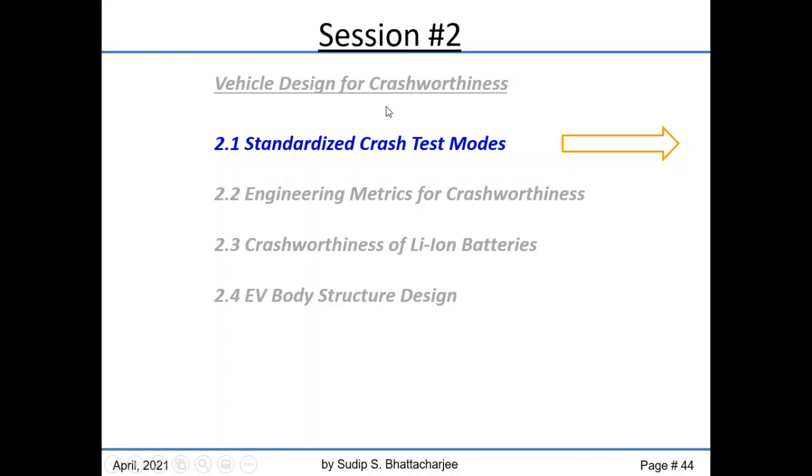Welcome to part 2 of my presentation on Introduction to Vehicle Crashworthiness. Part 2 is primarily focused on vehicle design for crashworthiness, and the target audience is obviously the engineers who work in that area, with a bit of general information as well. Whenever we engineers design something, we need standardized test modes to check our design, what to design it for, and how it is doing. So we need a standard way of testing our design, and measurements to assess how we are doing in those tests. I'm going to briefly review those two areas and then move into the new challenges that we are facing with battery electric vehicles.